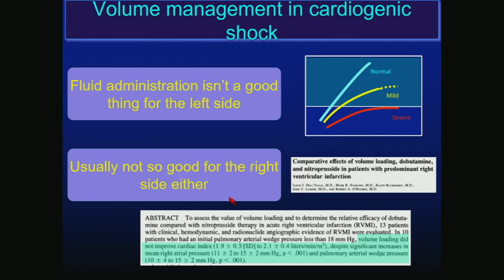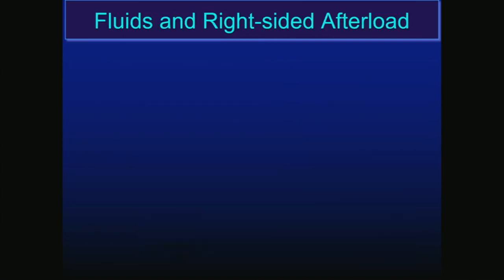And that paper is shown, and what it actually shows is, if you go down here, that the cardiac index increases a little bit, and then afterwards it doesn't. Once the mean right atrial pressure starts to go up and the cardiac index doesn't go up, you might as well stop. You're just filling up the right ventricle, you're decreasing the compliance, and you're not increasing stroke volume because you're afterloading the right ventricle. So I'm not telling you not to load the right ventricle at all. I'm telling you not to load the right ventricle too much, and we'll talk a little bit about how to figure out whether you're on the too much side or you're on the just right side.